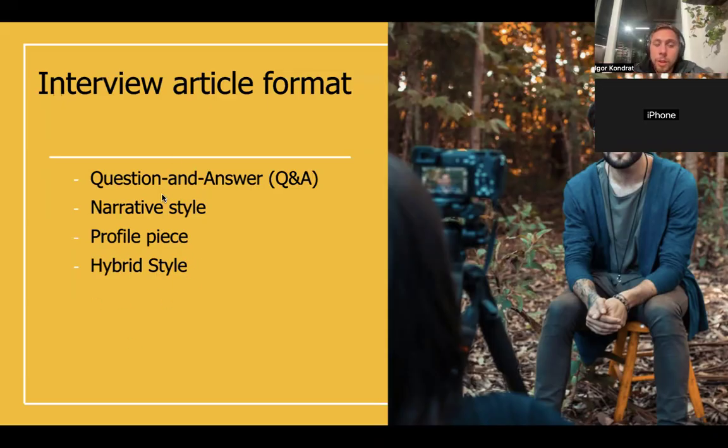Okay, and to be honest, you don't need to worry too much about it. Usually you do it automatically when you write the story. And a hybrid style is basically mixing everything up. You can start with question, answer, then do a little bit of narrative style with quotes, and then a bit of a profile piece. You can start, for example, with the profile piece. There is a man sitting in an old tavern. He holds a cold pisco sour glass in his hand and is eating his ceviche slowly. His name is Rob. He's a retired US military veteran, and he is now living his best old days in Lima, and he tries to deal with local culture shocks abroad. So that's, for example, the profile piece, like a narrative, and then you put the quotes, how he feels or thinks and says things.